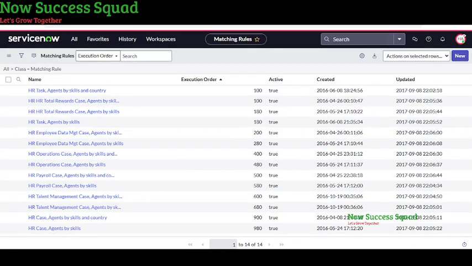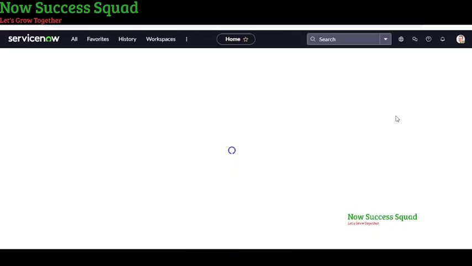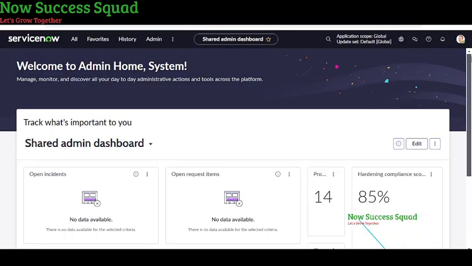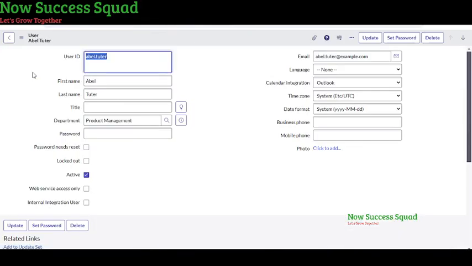And once the system admin changes the user details from here, let me quickly end the impersonation. So I am logged in as a system admin now, and I am trying to update something for this user, able tutor example.